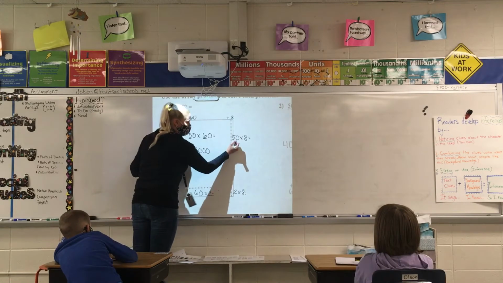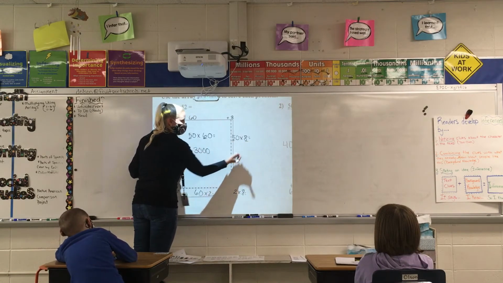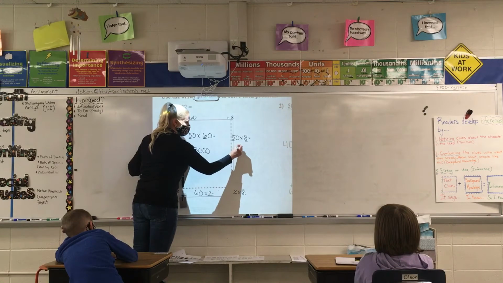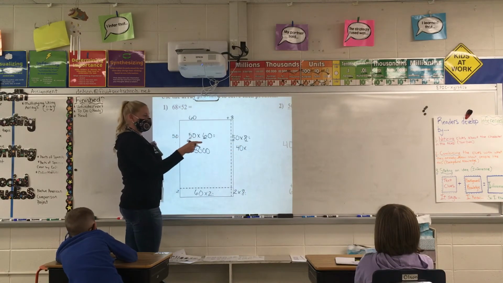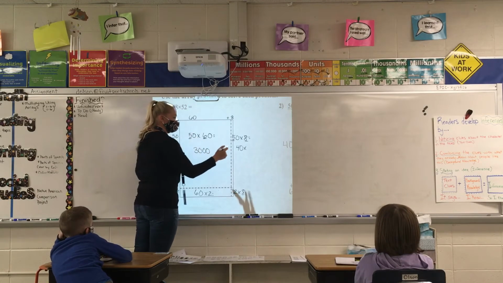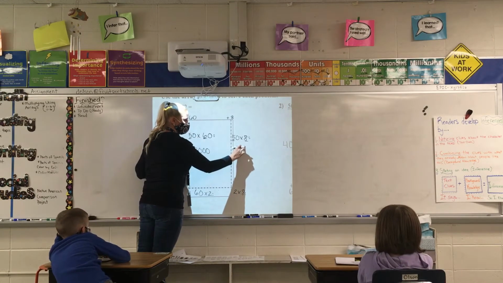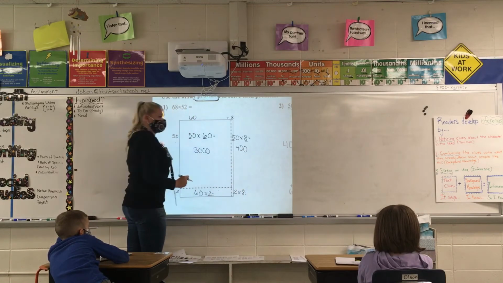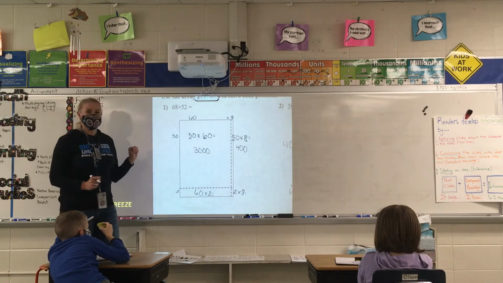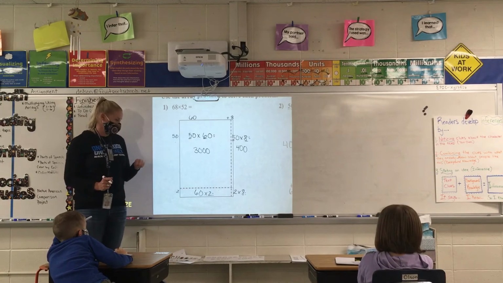Now I do the same thing here. 5 times 8 is what? 40. And then it's going to get 10 times bigger. There's no other, just 10. Oops. Sorry, that's my bad. 10 times bigger, so I'm going to add one more 0 to hold that place value. So 50 times 8 is 400.